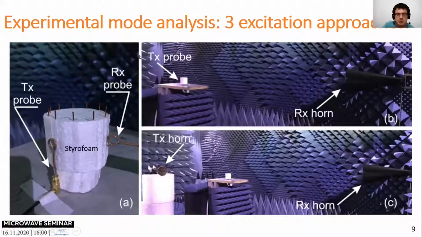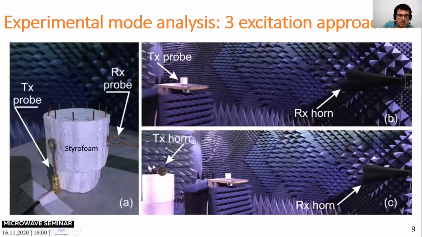The second setup is related to the so-called near field to far field excitation. Again, this transmitting near field probe is fixed there, and everything is on this rotating table. This way, we can examine the in-plane radiation patterns of the modes which are excited with this near field probe established quite close to our structure. So, what is radiated to the far field?